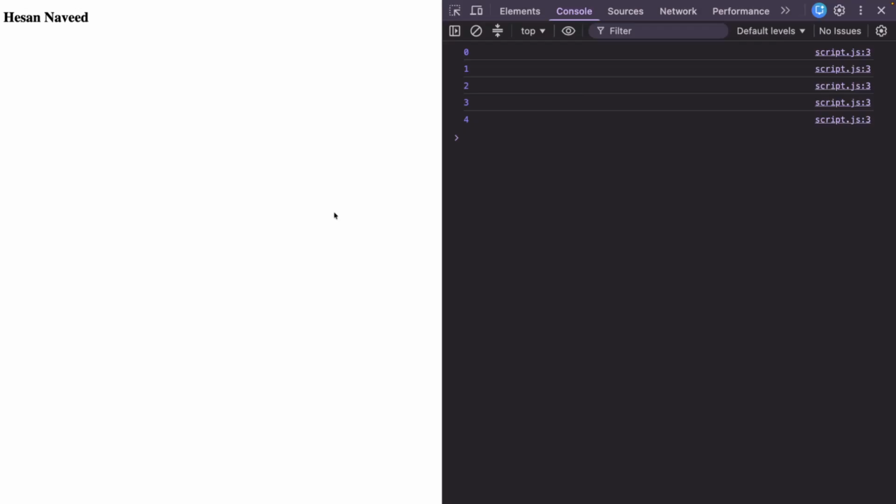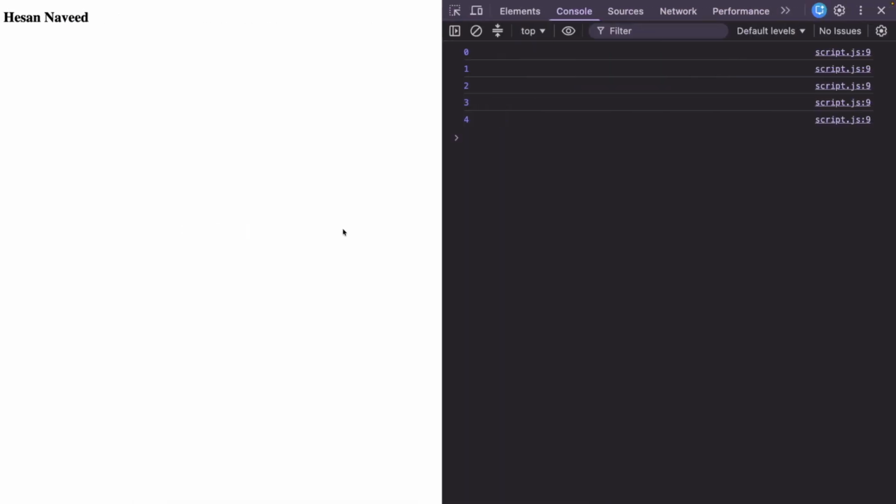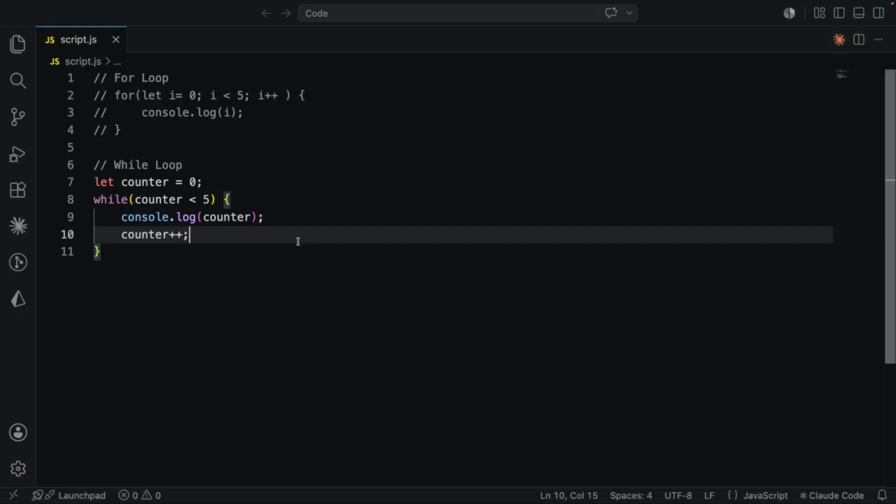If I press refresh, you can see it is going on unlimited times and it breaks our application. Now if I add this line back and go back to the browser and refresh, you can see we get back the result. So this is the while loop. And one thing you must be aware of: if you forget to update the condition inside the loop, it will never stop and it will break your application.